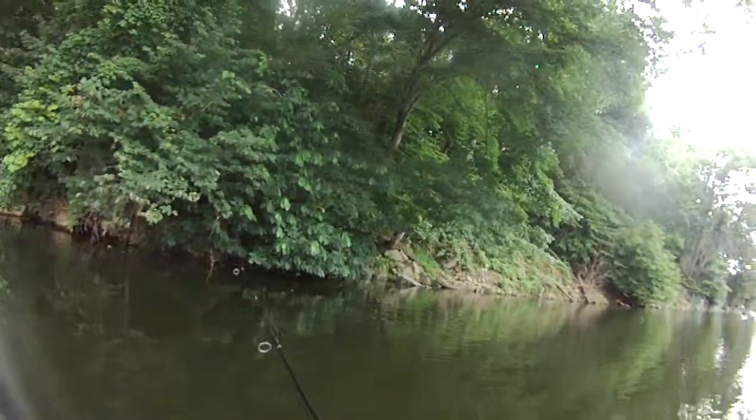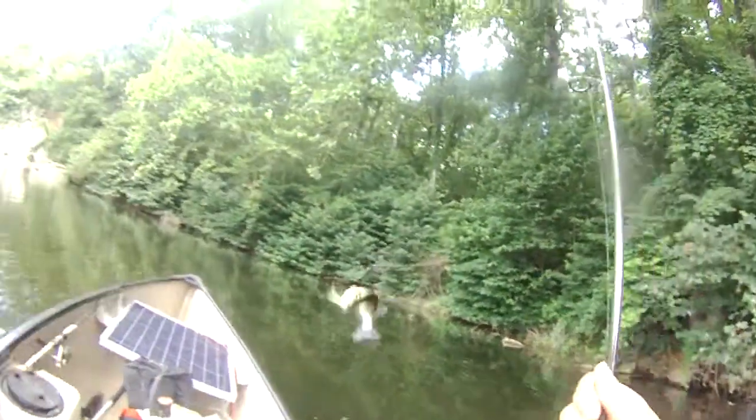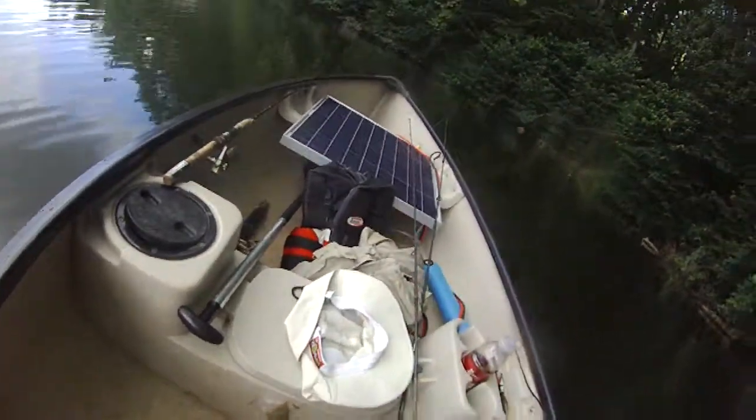Do one more. Let it drop. Yank it. I got a nibble. Yank it. Oh, got a fish. Fish on. See? So effective, for these little white perch. You just yank it, and then you got the fish. So effective.